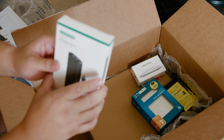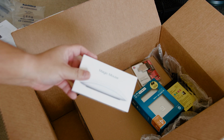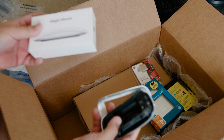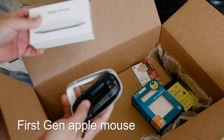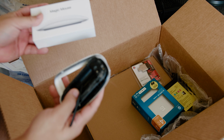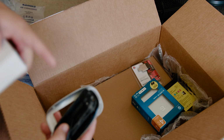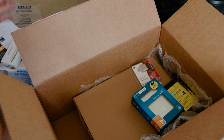Looks like a generic one. The Magic Mouse. Funny because I actually broke my Magic Mouse. I'll show you guys, look at this. I was trying to figure out why it keeps disconnecting from my computer. Come to find out this thing is a piece of crap. So I'm probably gonna throw this on eBay because it has the shell and all that. Don't mind the hair, that's all my chubbies are. Okay, the mouse.